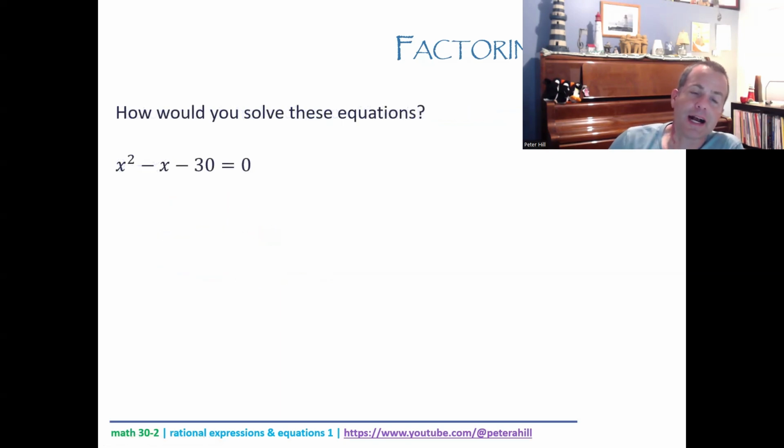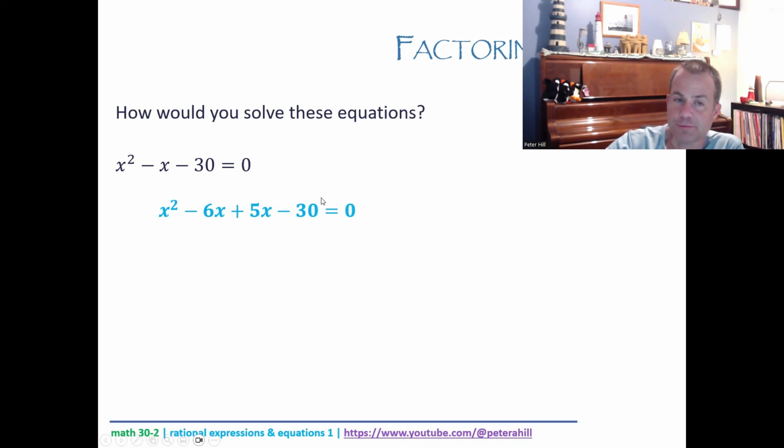All right. How do you solve these equations? Now, you did a little bit of this in grade 11, so just a quick review. The first step is we want to factor it. So we are thinking about decomposition right now. We're looking for two numbers that multiply together to give me -30 and add together to give me -1. We've actually factored that question in our notes already. That happens to be -6 and +5. So I break down my -x into -6x plus 5x.